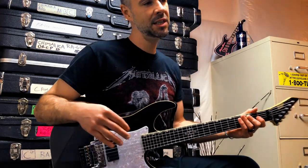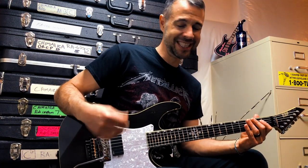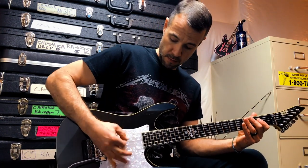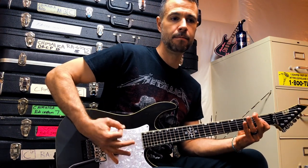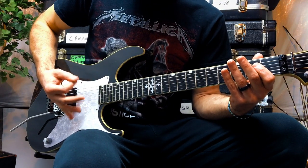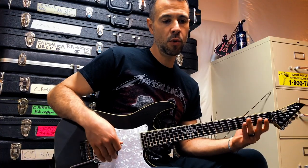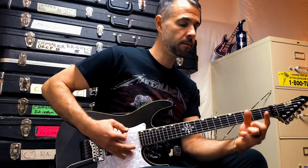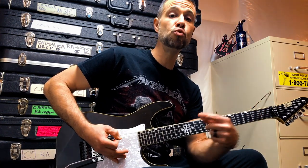It's easy once you figure out the pattern and how they're grouped. So it's dig it again, 1, 2, 3, 4, and the fourth is kind of like this pull-up that gives it a little bit of an accent. It's down, up, down, up. Down, up, down, up. 1, 2, 3, 4. So we're going to do three groups of those four. Then one downstroke. And then two more groups of the four.